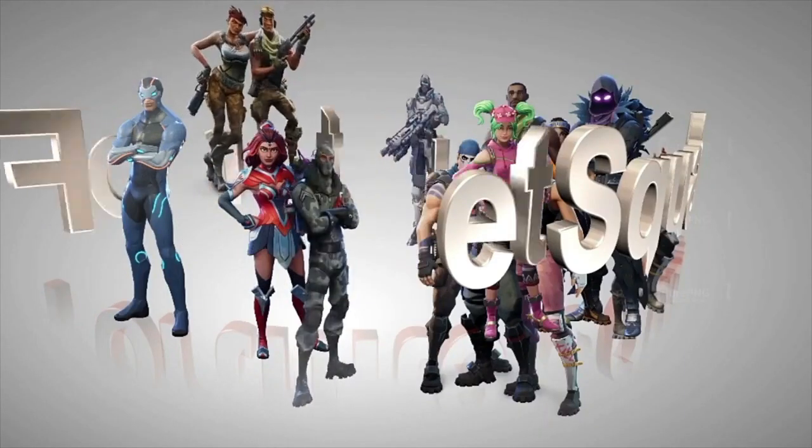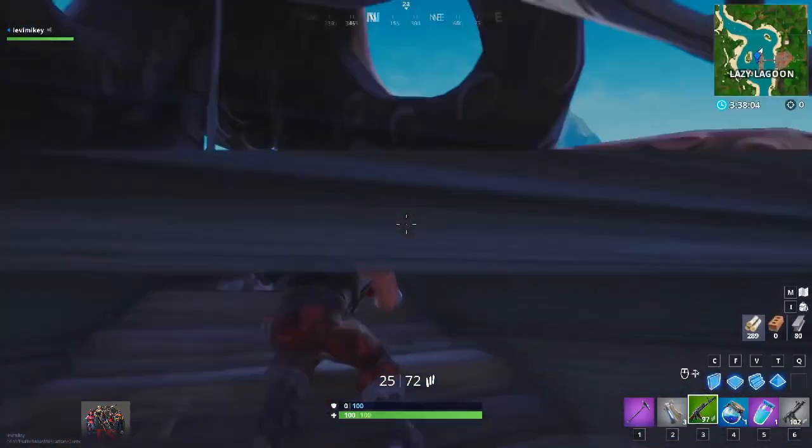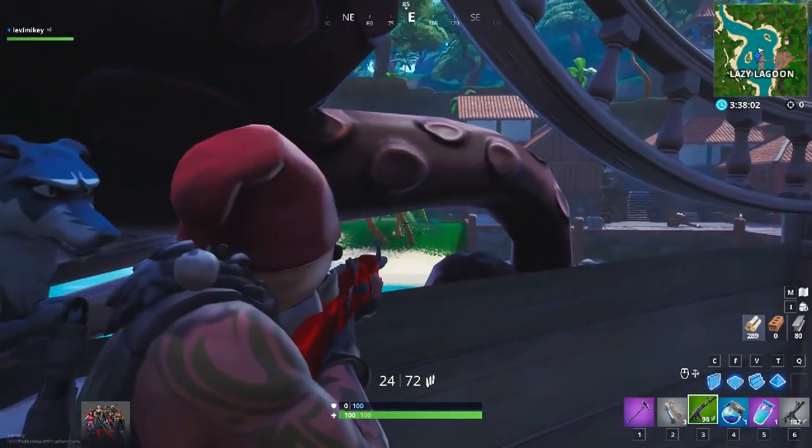Fortnite squad. Now crouch and look. Look at this. You could shoot out of it.